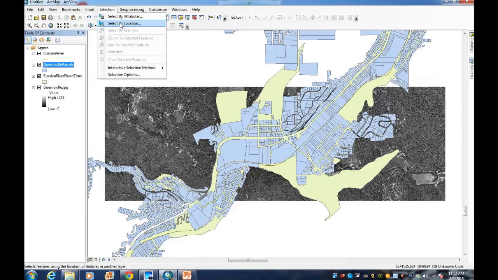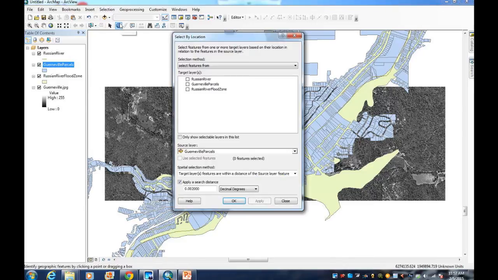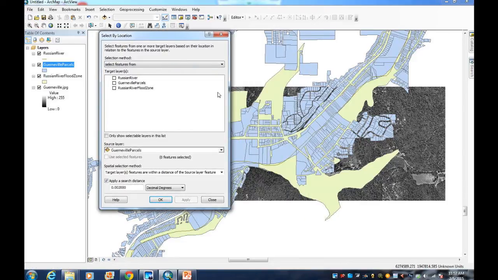Or if you're a city manager and you know that there's going to be some sort of flood, you want to go through and select from these parcels. So we're going to isolate what those parcels are. That's our target layer: anything that is going to be within our floodplain.